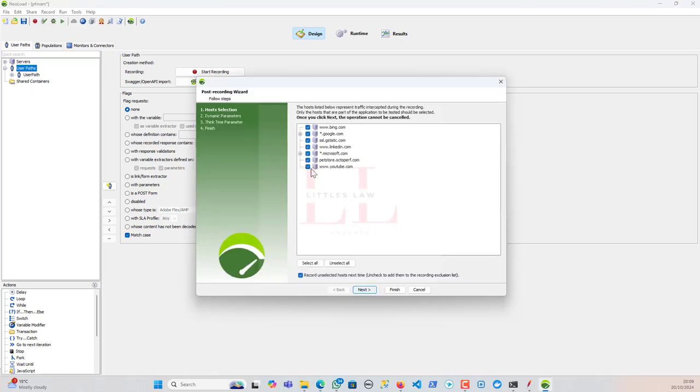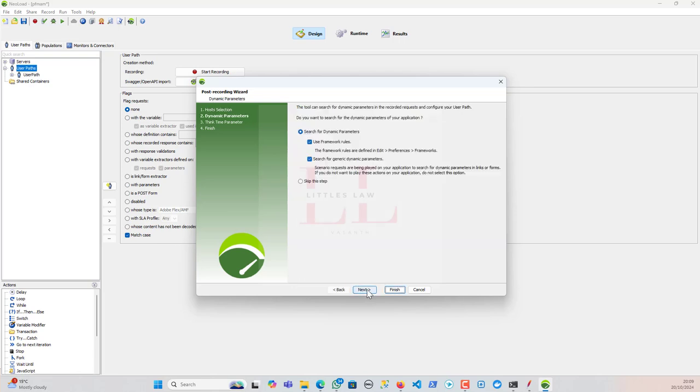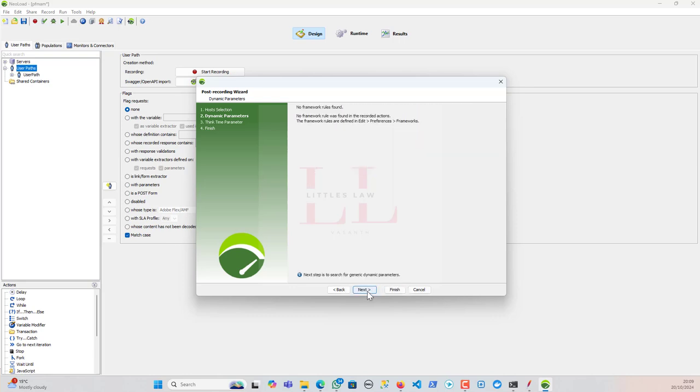Again, this is something similar to what we did for JMeter, where you can unselect all the unrequired requests and ignore them. So let me unselect all, and then I'm going to choose only the one which I need for this particular transaction. This will again get rid of all the unwanted requests. Since Neoload is a paid tool, they give this as an option. But in JMeter, we have to create that part.